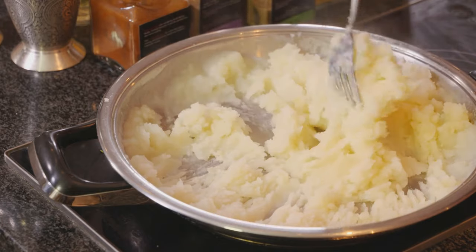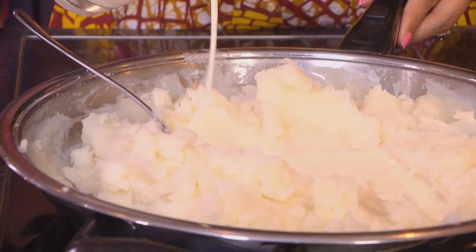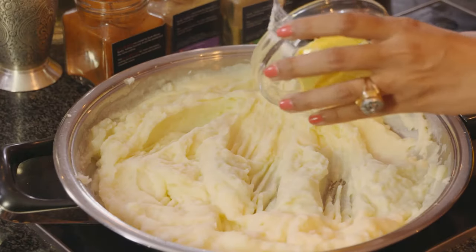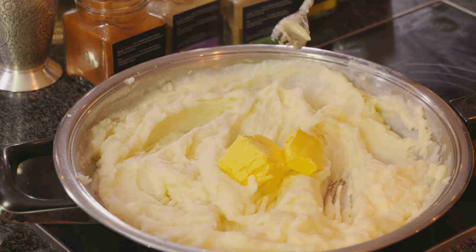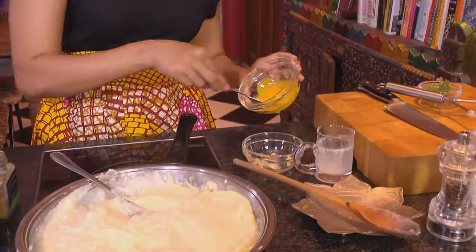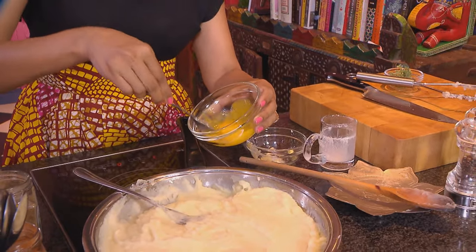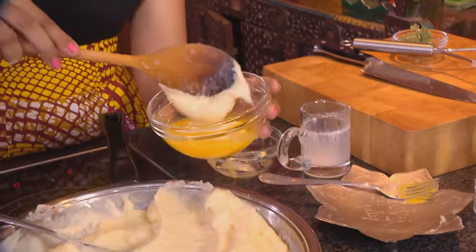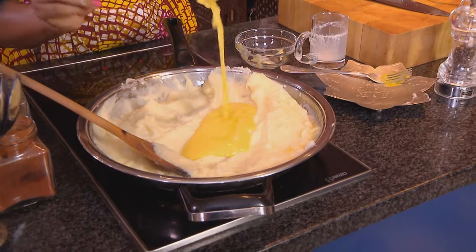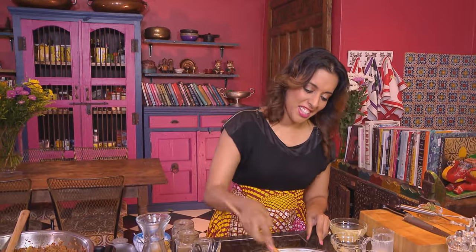I'll also use a fork just to make sure all the potato is broken down. Next ingredient going in — some cream. Work the cream in; I can see this creamy mashed potato forming. It's hard to resist. Now time for some butter. It's quite a sloshy sort of mashed potato, but remember it's going to dry out in the oven. The last ingredient: egg yolks — I've got two here. Add some of that hot mashed potato into the egg first; if you do it the other way around it's going to scramble. Now pour that in and stir. That's the mashed potato done.